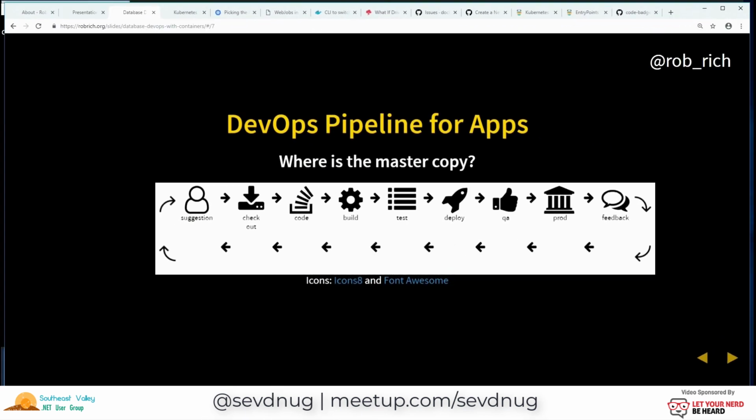So here's the master question. In an app experience, we created this DevOps pipeline. And we focused on the middle steps, but usually these DevOps pipelines will start at a customer suggestion. We'll grab that customer suggestion and we'll put it in our task tracking system like Jira or something like that, Azure DevOps boards. We'll go grab the code. We'll change code, commit that to our build server. The build server will run the tests. We used Octopus Deploy to push it out to a dev or test server. And once that's good, we'll push it out to production and we'll be able to deliver customer value.